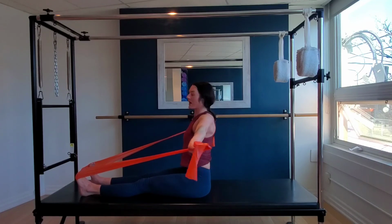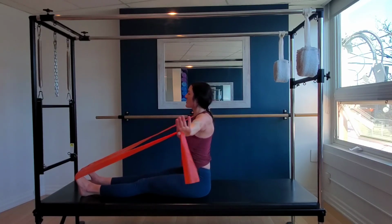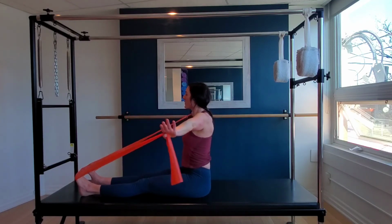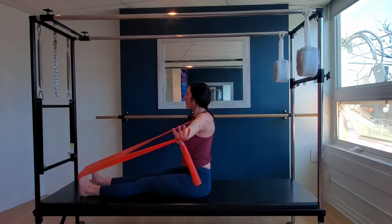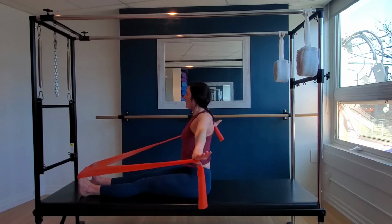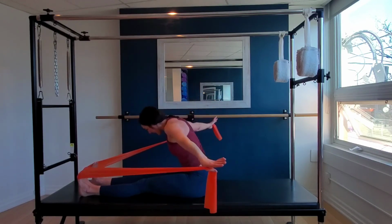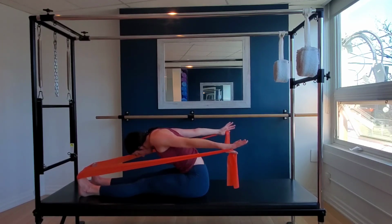You can feel the back is working, lifting the arms. You can always release some of the tension, making this a little easier. And again, last 3. And 2. One more time. So you can feel the emphasis, upper back, shoulders versus here. I find it's almost more of a hamstring stretch.